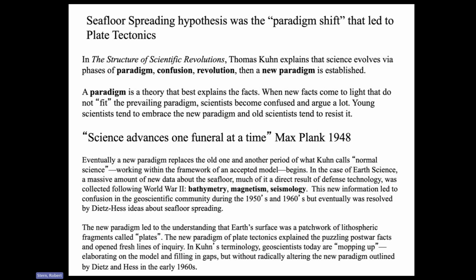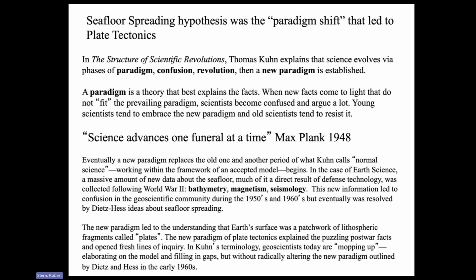But on the other hand, it's true because old professors tend to have their ideas, and the ideas they embraced when they were young have a special affection for them. And so many of us tend to make life difficult for young people who have different ideas. And that's why Max Planck said this. Eventually, a new paradigm replaces the old one, and another period of what Kuhn calls normal science, which is working within the framework of an accepted model, begins.